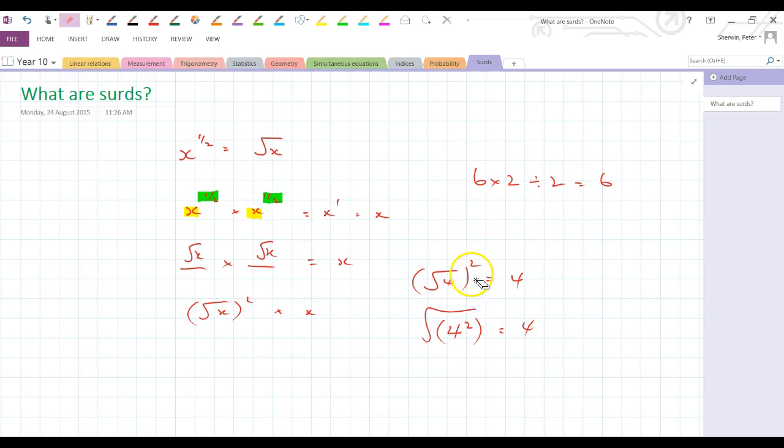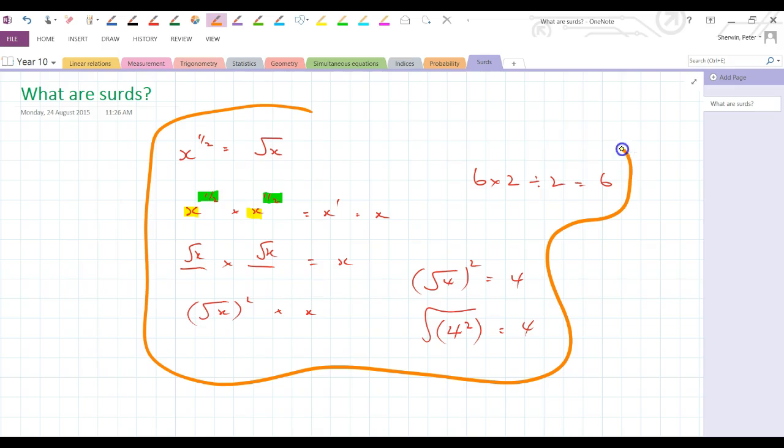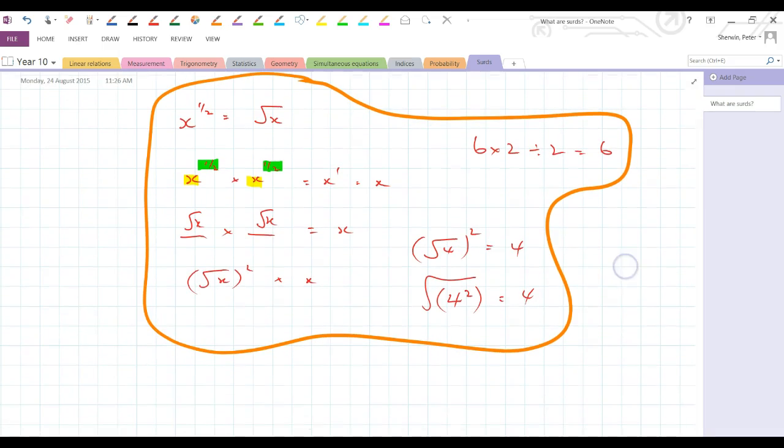x to the power of a half equals the square root of x. I'm just going to put a little frame around this because that's a bit of background or context. We haven't actually studied fractional powers. We delicately steered you away from that.